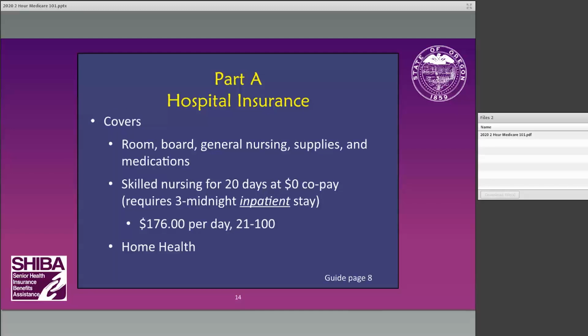But George had to have that 3 or more qualifying inpatient stay in order for him to earn those additional benefits. If George needs more than 20 days of rehab, let's say he's bouncing back really well, but you know, it might be a good idea if he stays another 10 days. Now he's going to be there for 30 days.